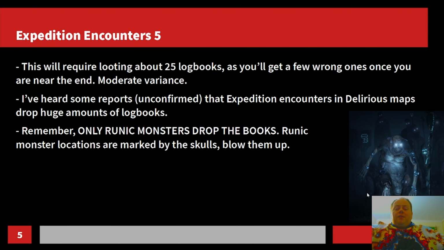Expedition encounters 5. So this is the one that requires you to do all 15 different possible zones. You get credit for completing an expedition, I think, at the point that the last explosive goes off. Now that's not going to happen unless you move towards them, and you will find that there's a number of monsters on the way. So basically you're going to need to kill most of the monsters in the zone after all of the detonation chains expire in order to get credit for this.